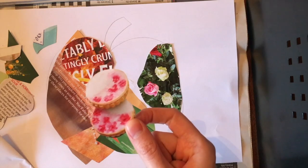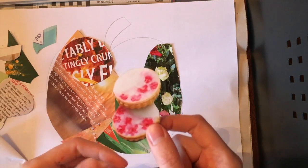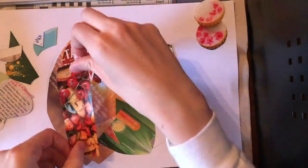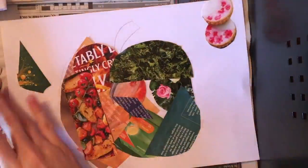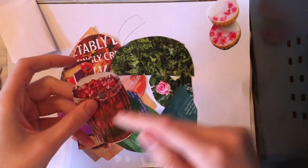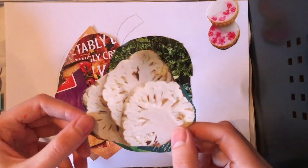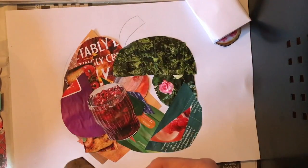With some bits you might find pictures you really like in the magazine. I saw these little biscuits and I thought they were really interesting colours — they're pink and white, not red or green, but I think they can still be an interesting shape and colour to add, so I'm going to save that for later. I've got some vegetables here that I'm going to put on my apple. Here I've even cut out an actual object from the magazine — this is a glass of juice, I thought it was an interesting shape, so instead of cutting random shapes I actually cut around it. I even found some cauliflower which I thought would be quite an interesting shape and colour.